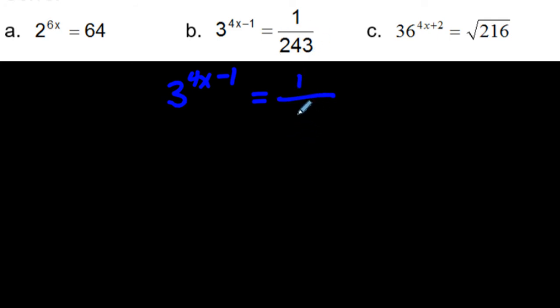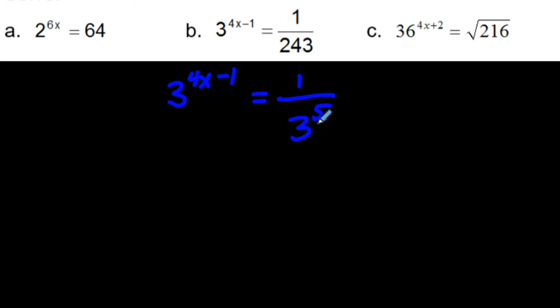I'm going to start by saying, is there a base of 3 that can make 243? If we had an exponent up here, and if you take your calculator and you fool around with it enough, you'll see that if we put a 5 there, 3 to the exponent 5, I always say 3 to the power of 5. I'm not sure if that's acceptable or not. I just say it that way. My apologies if it's wrong. Anyway, 3 to the exponent 5 is 243.